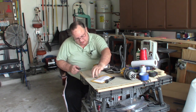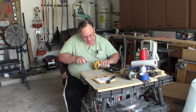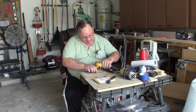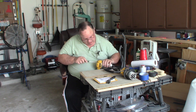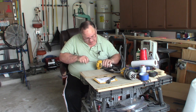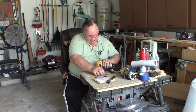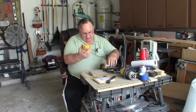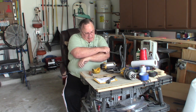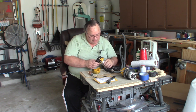Okay, that screw over there is longer for some reason. Let's keep it aside. That screw over here on the switch side. Alright, come on out of there. Thought I had this one all the way out, but I guess not. There it is. Okay, those 2 are different lengths, so the cap just pulls off, and the brushes are down in here.